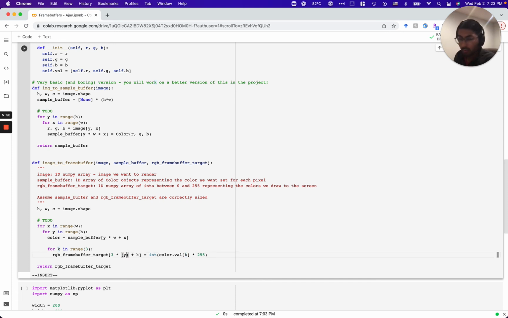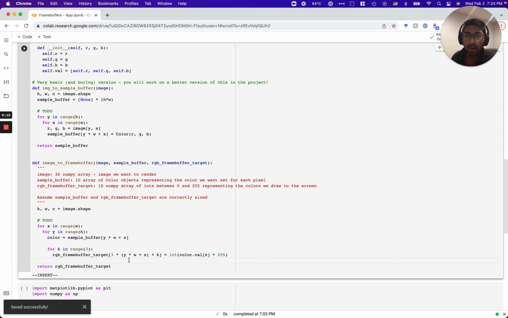Now, we'll see the same trick from above for the rows and the columns. So moving along a column will move us in memory by 3 positions because there are 3 channels. Moving a row by incrementing y will move us 3 times w positions in memory.